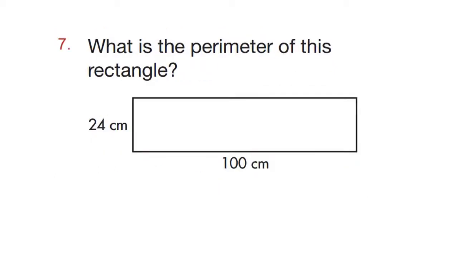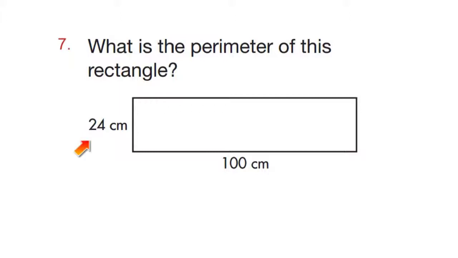What is the perimeter of this rectangle? Okay, so the perimeter is the distance around an object. It is not the distance inside, what's inside, rather it's around. The way I remember it is in a crime scene, the cops always walk the perimeter so that they don't tamper with the evidence. So they never walk directly on the crime scene, they walk around the crime scene.